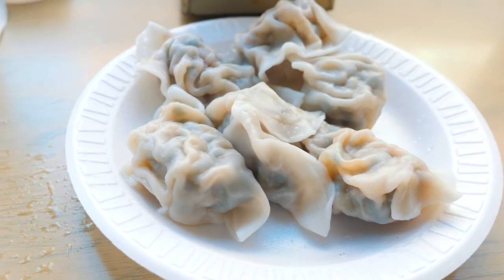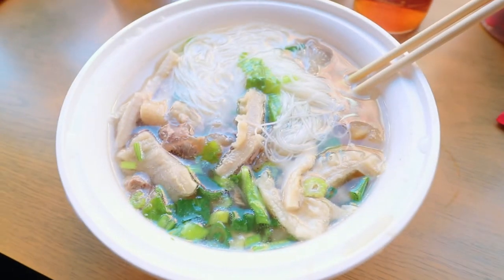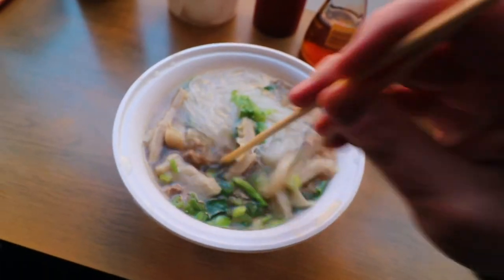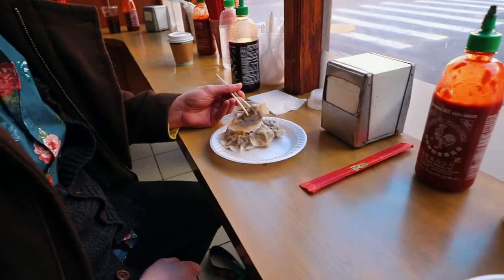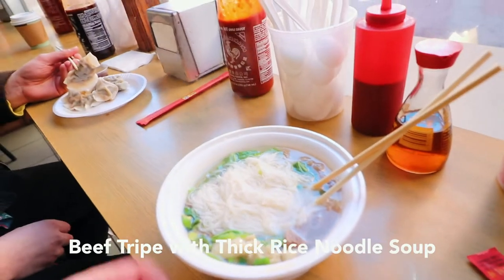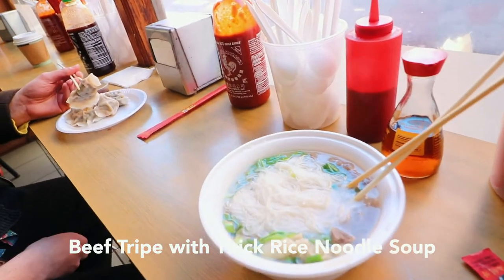Sometimes you have dumplings that are very pasta-y, but this one's stuffed to the brim. Let's try that. That's super cheap. So let's talk about price — this is very cheap. This was $4. This was $2.50. That's crazy. And this one was six dumplings. And that's a huge plate of soup — usually you will pay $12, $14 bucks.